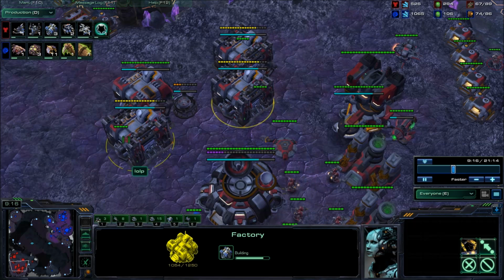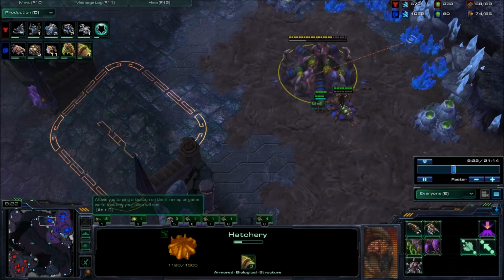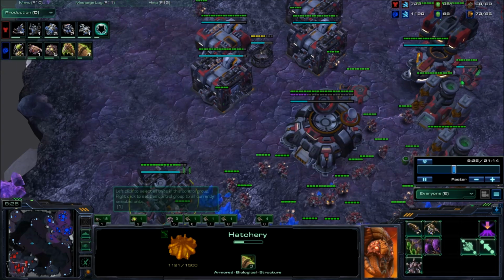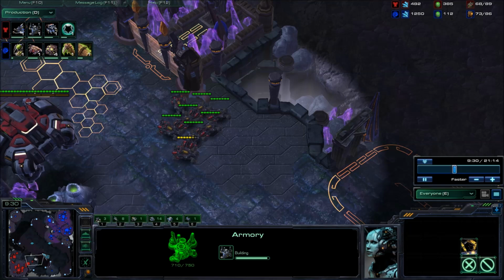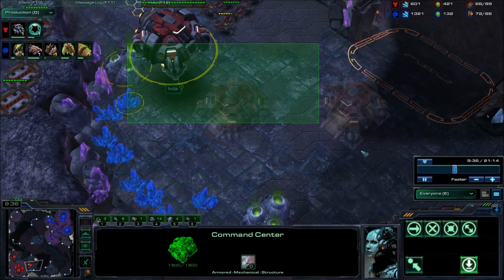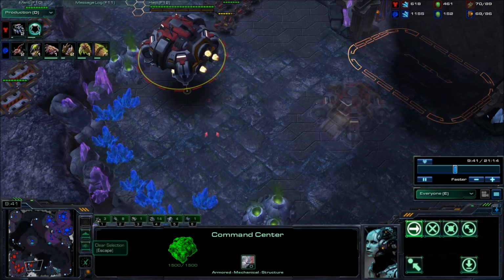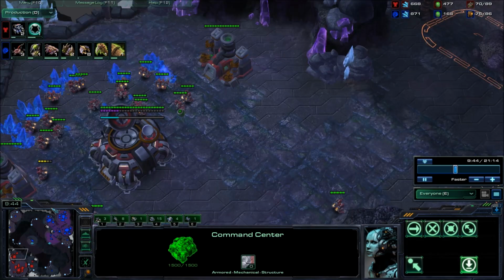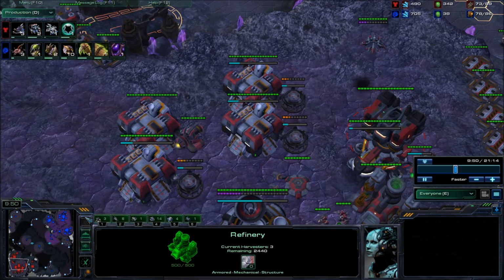So okay, now here you're seeing the benefit of scouting that early 3rd base and realizing mutas are not coming anytime soon, getting 4 factories up, getting my armory up, not having to worry about money on an e-bay or really quick thors. So I have some extra money to get my 3rd command center down, my 4th command center down, all my gas is up, and I'm really looking in good macro shape right now.